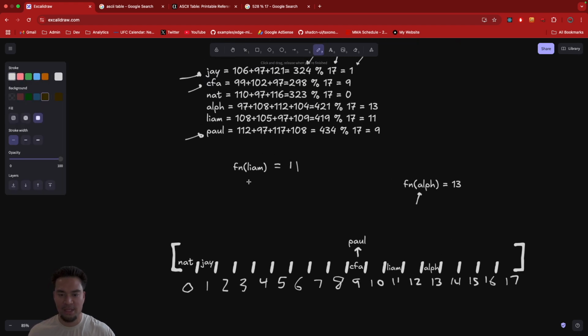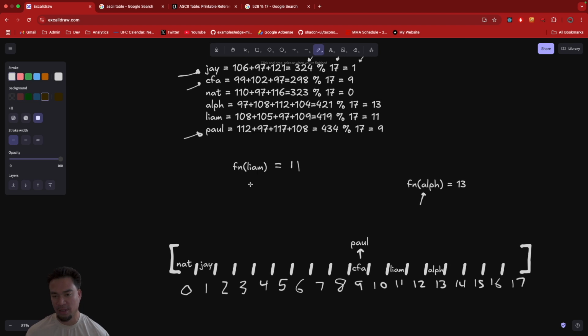Well, I guess it's actually O of like depending on the hash function. First off, the hash function needs to be fast. Otherwise, it defeats the purpose. But for here, if the names are fairly short, pretend all the names are under 10 characters, it would be pretty much O of 10 just to calculate this. And we drop constants, so O of 10 is pretty much O of 1. That's why we're saying O of 1.